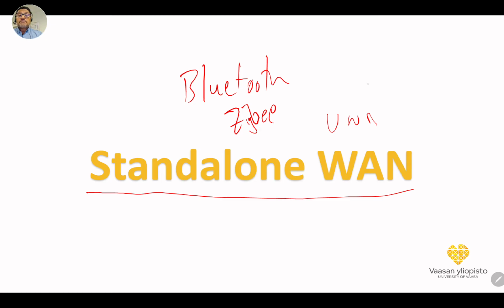And actually, near field communication, we have RFID. So we have many solutions which are standalone. You can just use them yourself. You don't have to have a license, or anything else. You might use your Bluetooth device without making any contract with anyone. So they are standalone solutions. But what is the problem of all these solutions? Also Wi-Fi, I shouldn't forget Wi-Fi. So all these are standalone solutions.